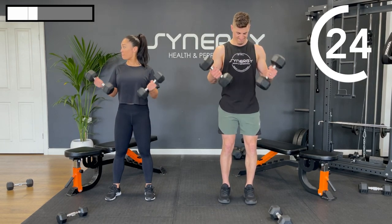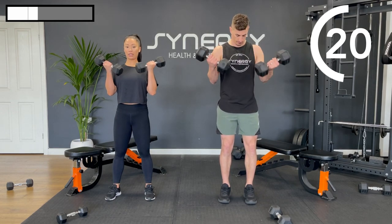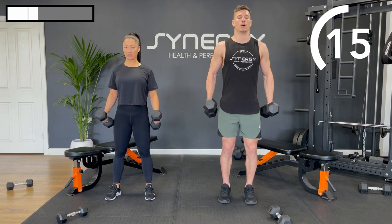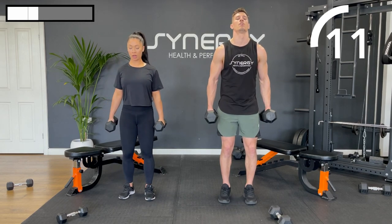Slowly lower the weights back down to your sides and then go again. Try and maintain time under tension by not resting too long at the bottom or the top. Keep a nice smooth pace throughout and try and get the biceps working as much as possible.